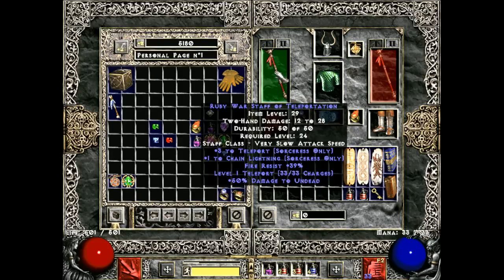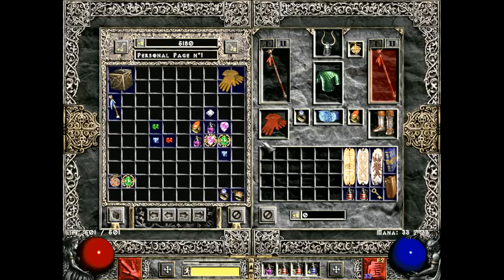And B, this one has fire resistance of 39%, and that's going to come in handy when I'm teleporting in hell. So for those two reasons, I decided to get this one. It's really expensive, 300,000, but anyway.